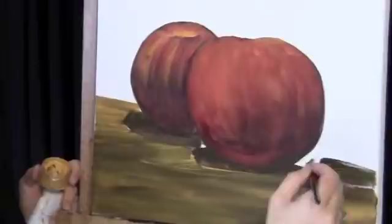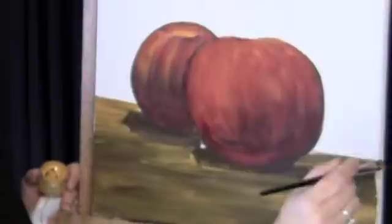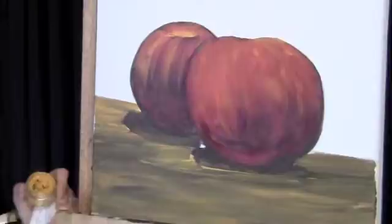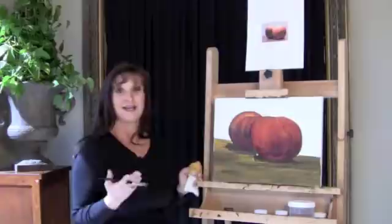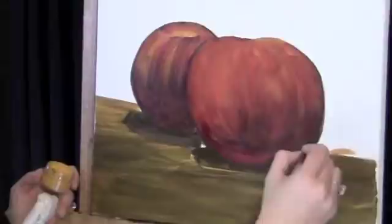I love these paints. I think these paints are really awesome. They go a long way, they're easy to clean up, and one of the reasons why I actually wasn't really interested in painting with acrylic paint for a long, long time was I never could find an acrylic paint that I really liked. But after I found these paints, I'm hooked. I can do so much with them.